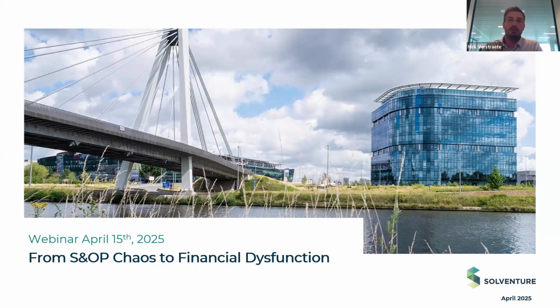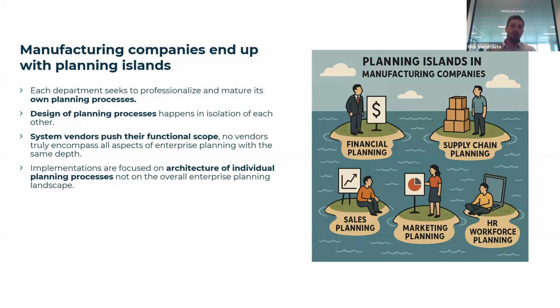We will dive right in, and we'll start with that observation that I talked about. One of our observations from the past 15 years working with manufacturing companies is that we see planning islands appearing within these companies. Yesterday I asked our dear friend ChatGPT to make a visualization of that, and that's what is on the right side. Different islands exist because in different parts of manufacturing organizations, different types of planning needs exist. Planning needs within a finance department, within a supply chain department, within sales, within marketing, within HR, for example workforce planning. And what we see within those companies is that they have disconnects between these different types of planning.